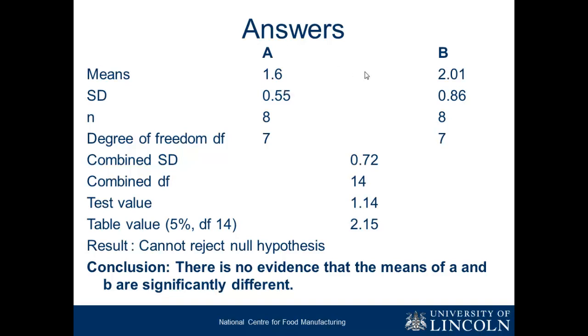So we've calculated all of those values. So you could see what I meant the other time. It's going to be at 5% significant level, and the degree of freedom is 14. So this is the table value. You could do that straight away. Test value, you need to do some calculation, and then please do it first before you come and have a look at these answers.